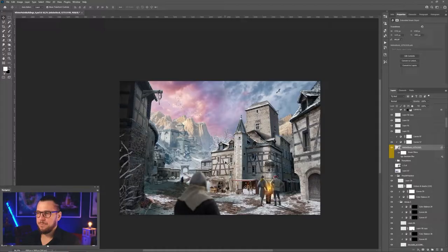New day, and I think it will be the last day that I work on this artwork because I want to finish. It's been about 12 to 13 hours that I'm working right now on this particular piece of art. There's still a little bit to do in terms of lighting, for example. I will take these two guys over to here, so you have a line of warmth in this direction towards the castle.